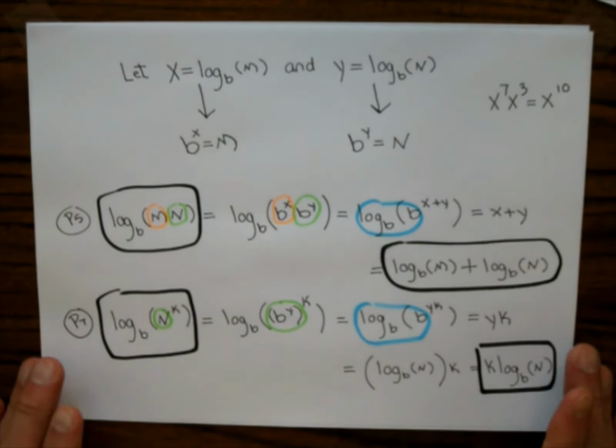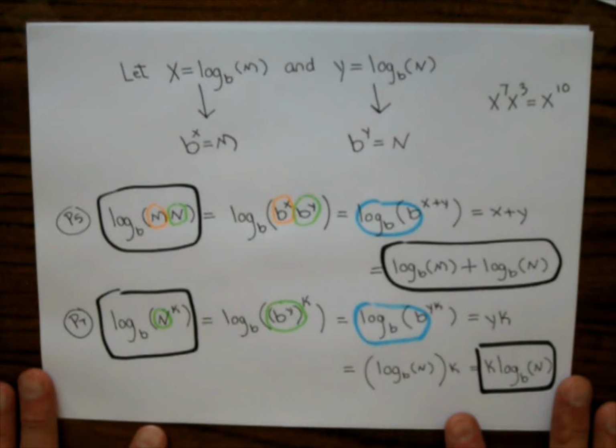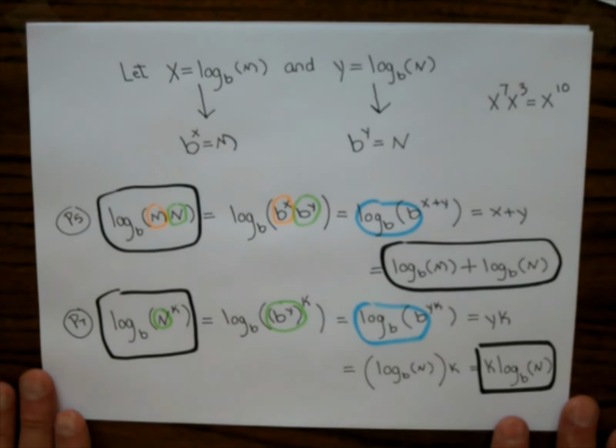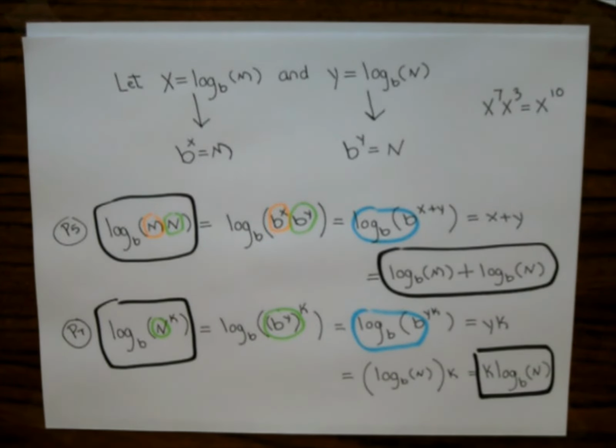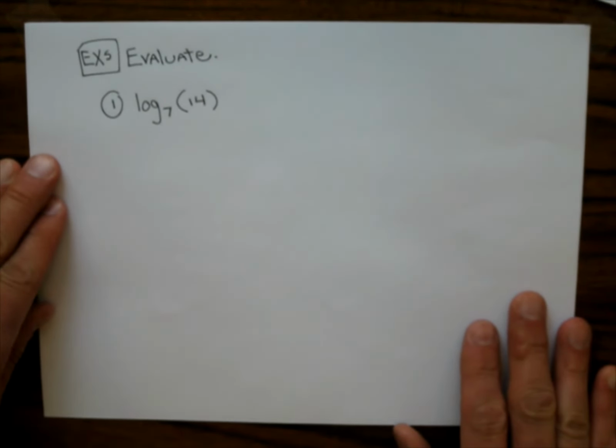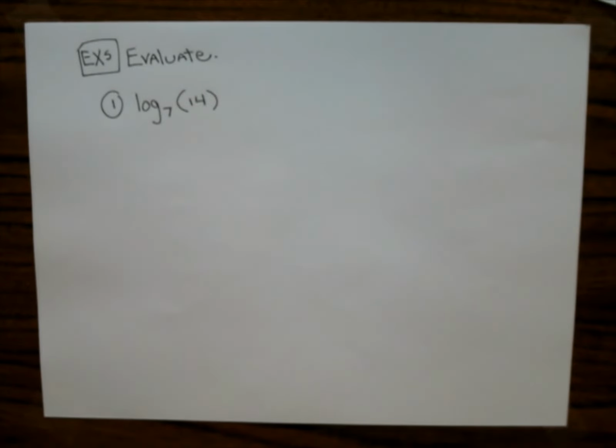Okay, so this is probably not going to help you. I mean, it might help you because then you can see that these properties didn't just get pulled out of a hat. But you're not going to be doing anything this crazy in your homework. So I think we should go back and finish off what we were doing here. So I'm going to go ahead and ask us to evaluate log base 7 of 14.